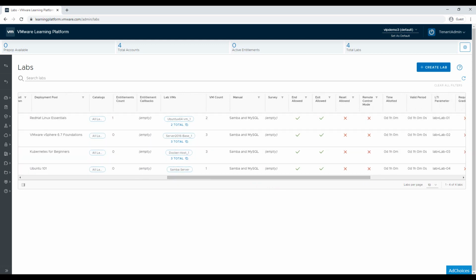I added the same manual just to not get any error messages about a missing manual on this one or something like that. So what we just learned in this video, we learned how to create a lab and how to add some customization to our lab to create a better end user experience. And at the same time, we covered some tips that will help you to manage your cloud resources as well.